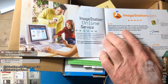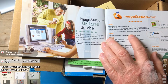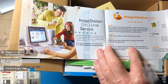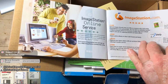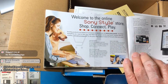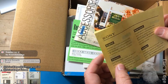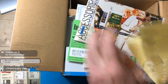So you can upload your images to the web, and up to 15 minutes of video clips at no charge. Create online albums. Preserve your home videos with their exclusive video to DVD video transfer service. Anyway, so there's the "We Want More of Your Money" brochure. And then information about your lithium battery.